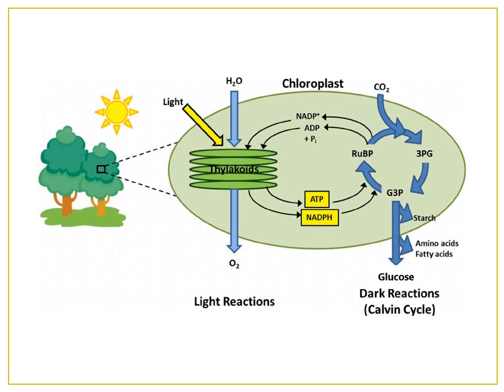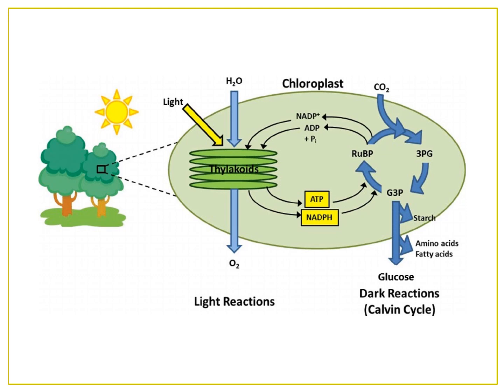And then using the energy of those two compounds, we're joining the one carbon molecule, carbon dioxide, to a 5-carbon molecule called ribulose 1,5-bisphosphate. In the diagram, that's abbreviated as RuBP. When that happens, we create a 6-carbon molecule. And that 6-carbon molecule is one of the products of the Calvin cycle, and it's called 3-phosphoglyceraldehyde. And it is abbreviated as 3PG in your diagram.